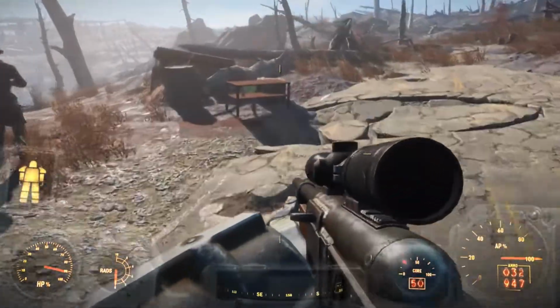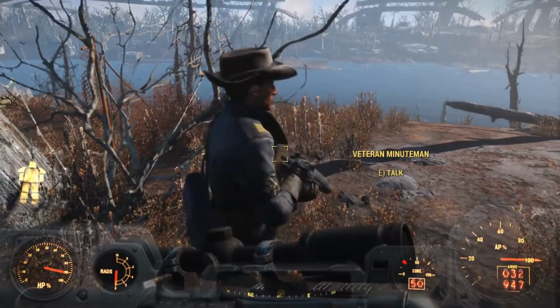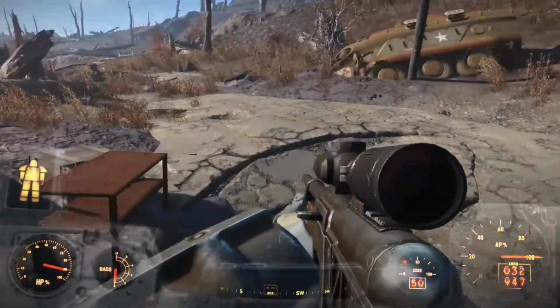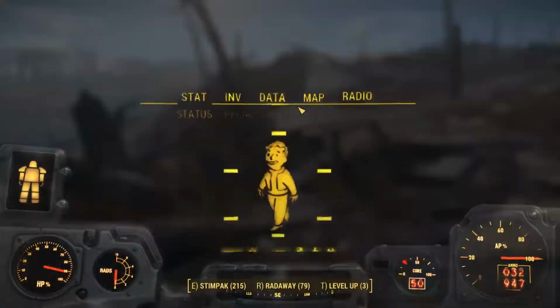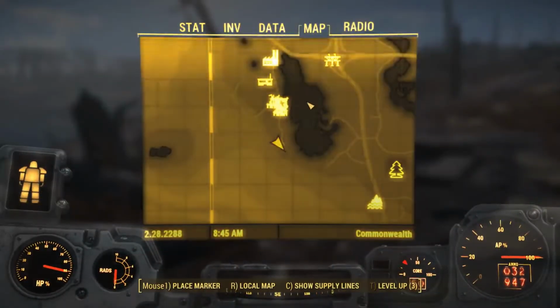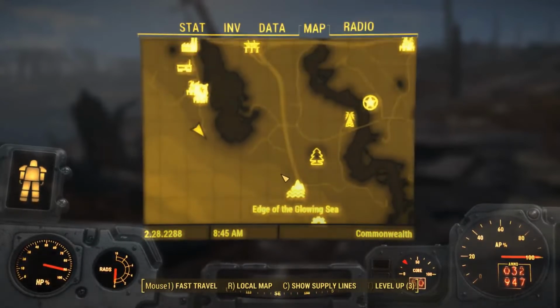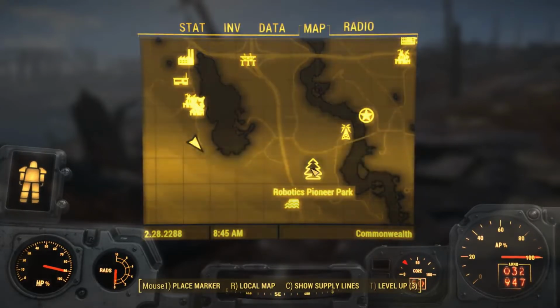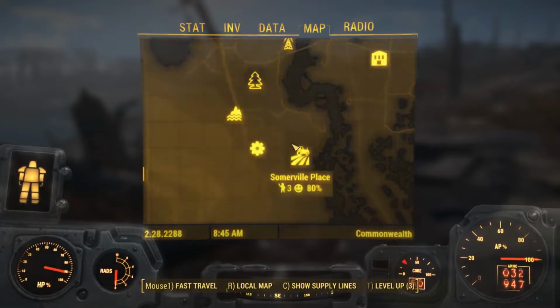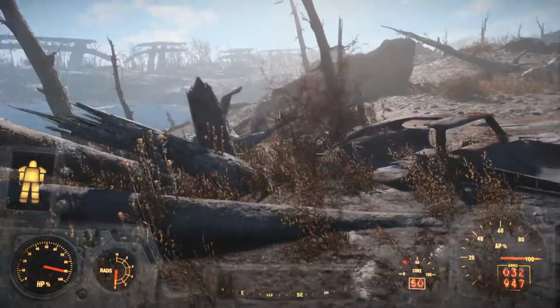Alright, so we done here? How about you? Nothing's getting by me, man. Alright, so here we go. We keep heading south. And I look at the map and see just how far south I am. It's like, oh, we're at the edge of the Glowing Sea. That's pretty far south, so we need to head back up. And another thing I didn't realize, I have to cross a second body of water.